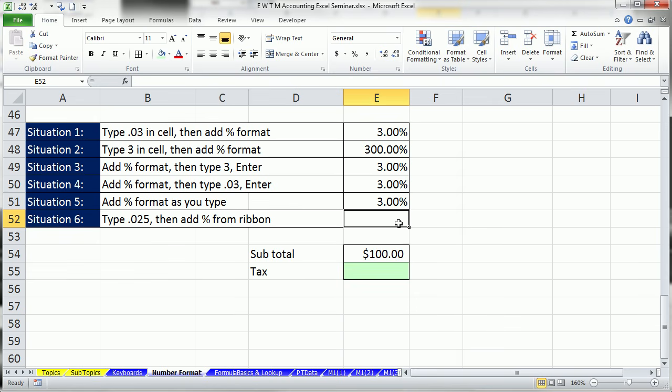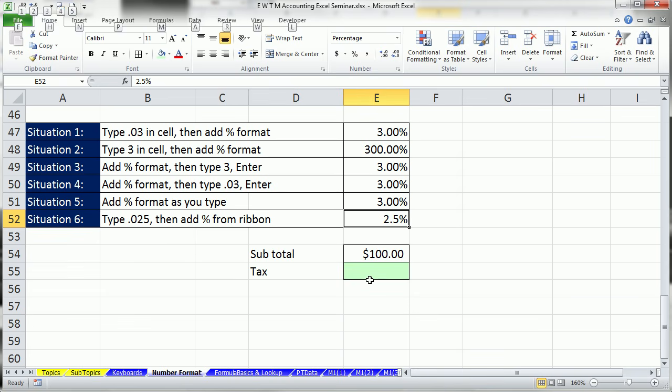Here's another big problem with percentage number format. Someone has done some calculation. They get 0.025. That's going to be some rate. They come up and they use this percentage button. Oh no, my 2.5% is converted to a 3. Again, it's just number formatting. If you're not aware that there's a disconnect between what you see on the top and what's underneath, you can get into trouble. Now, interestingly enough, this will show us 2.5 up there. So if you're looking up in the formula bar, you can see it's correct. But really, we should increase the decimal either with these buttons or with the quad. I'm going to Alt-2.